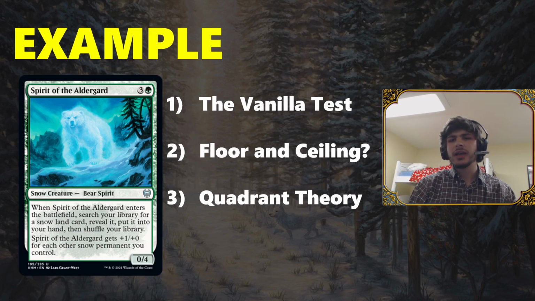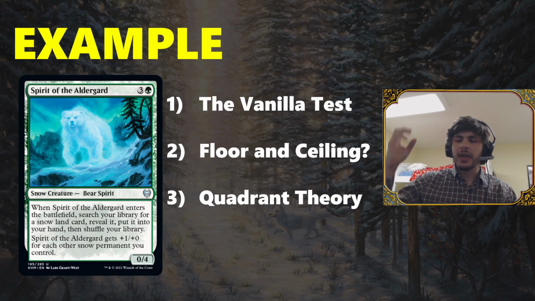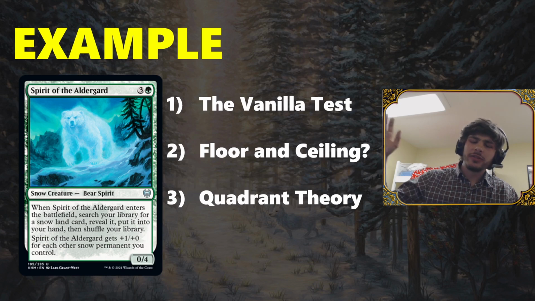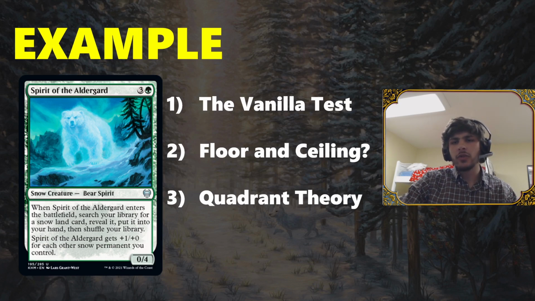You can't just think, oh, vanilla test is a terrible card. You need to think, okay, if I'm going to be building around this, what's the floor, what's the ceiling, best case scenario, worst case scenario, and then you only want to put it in your deck when it is closer to the floor than it is to the ceiling. And I think overall, Spirit is probably going to be a pretty good card. I'm assuming that Snow is well supported, but obviously it's going to depend on how the format shakes out.